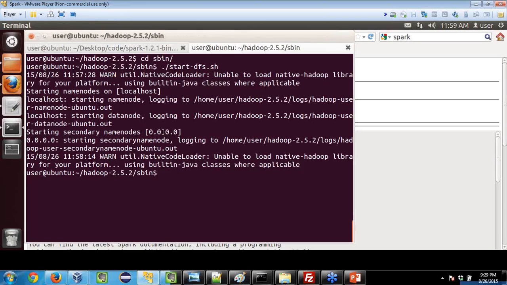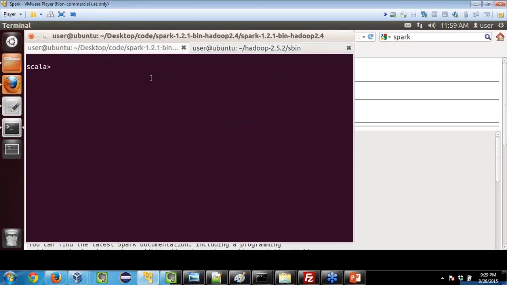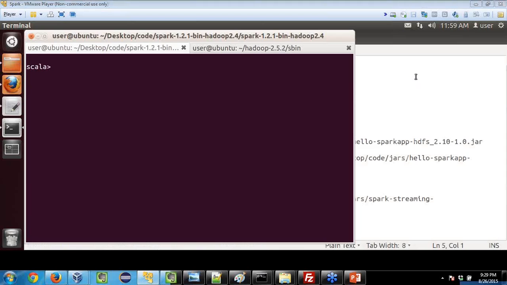So let's go to the Spark shell again. First thing, I'm just going to load this file. In Spark, we load the complete data set; we call those RDDs, resilient distributed data sets. So let me load this file. I'm just going to give it any name, something like logFile. Okay, fine.